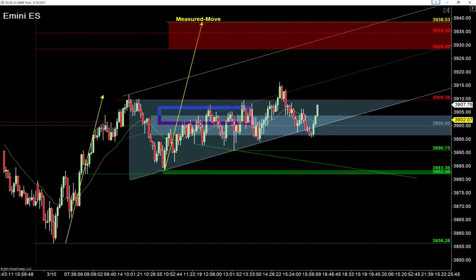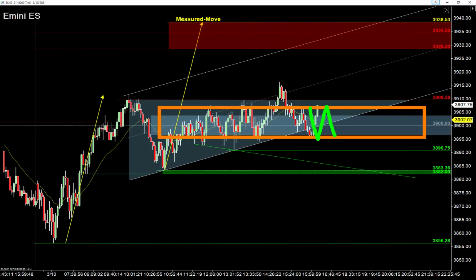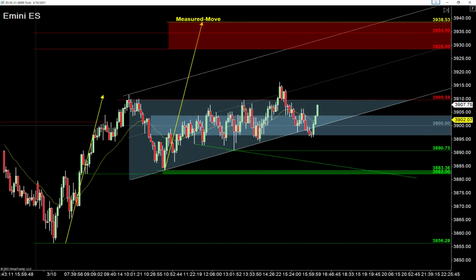Now, we know the market might be ranging, so I want to stay out of the middle. It's one of the most important parts of a range, right? Same thing, if the market goes sideways, not much changes, trying to buy those dips. And then how do we trade this thing as it goes higher?